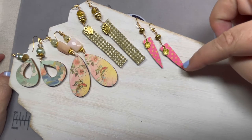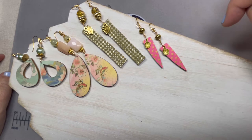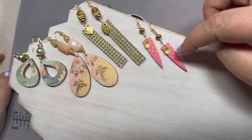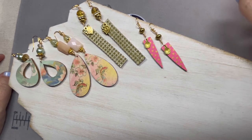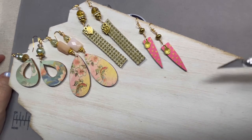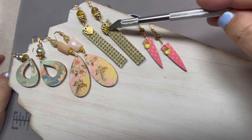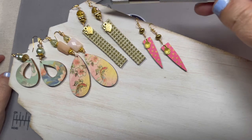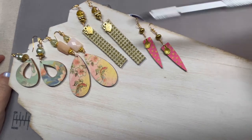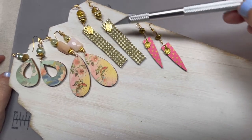But here we have our little dagger components with the polka dot tape. And I just added a little brass stamping and a really cute little spacer bead. And then these were those nice long pieces. I added another dangle and I just added a crystal and some more focal beads there. And I love how this turned out with all the sparkle.